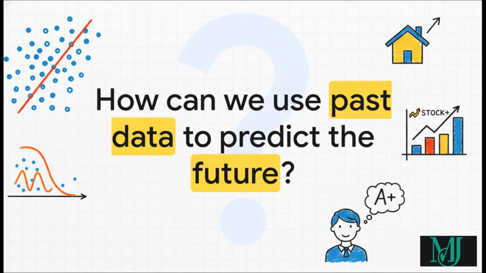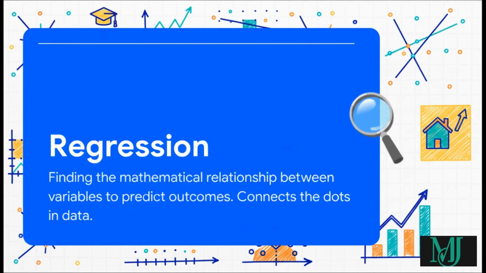So it all boils down to one huge question. How can we use what's already happened to predict what's going to happen? Whether you're exploring business trends, scientific outcomes, or just plain curious, this is the big puzzle we're solving. And the answer, of course, is regression.